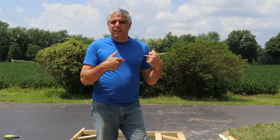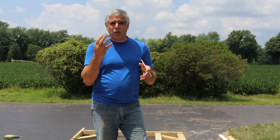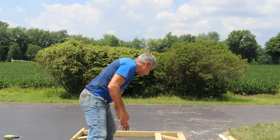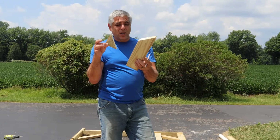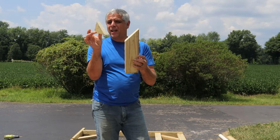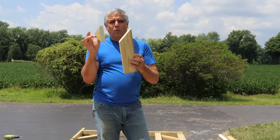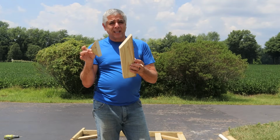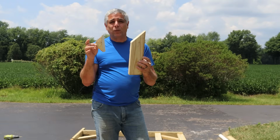So I've already taken liberty to cut out the pieces that I need, and ultimately I'm starting with just 4 2x4s to make this whole project. And I want to show you that the amount of waste is minimal. So probably about an 18-inch piece, and yeah, probably about a 3.5-inch piece, give or take. That is all that is left out of the 4 2x4s when I made the cuts the way that I had originally laid them out. So everything goes the way I think it will in my head. We'll see what the finished project looks like, and it should work really, really well.